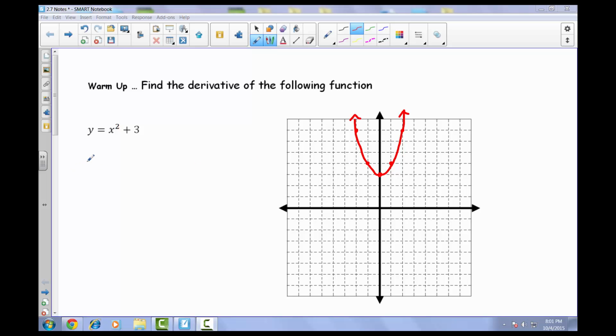Now if we wanted to go ahead and take the derivative of that, we'd end up then with y prime is equal to 2x. And essentially we found the function such that we can find tangent slopes at any particular target point. So for example, we could find the tangent slope, maybe specifically where x is equal to 1. Well, then you would just find that tangent slope by plugging it in. So y prime is equal to 2 times 1. So it looks like that tangent slope would come out to be 2.